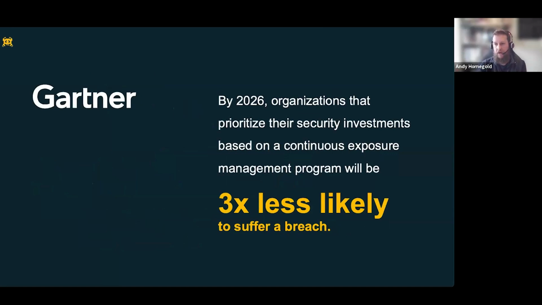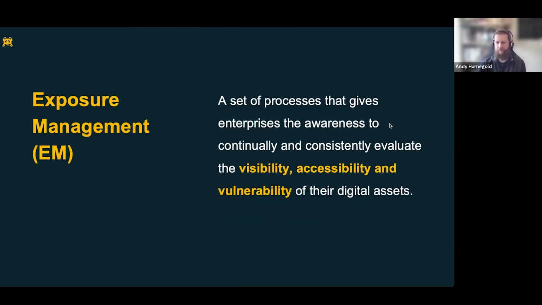Some of you may have read the Gartner paper on exposure management, and one of the key things they draw out is that by 2026, organizations that do exposure management are going to be 3 times less likely to suffer a breach. Now, that's quite a bold claim, something that potentially we're never going to be able to measure, especially in 2-3 years' time. Are we going to look back and say whether this worked or not? What I'm hoping is that over the course of this talk, you'll start to see actually maybe it's not outside of the realms of reason for us to reach a point where we're 3 times less likely to suffer a breach. So we'll come back to this at the end.